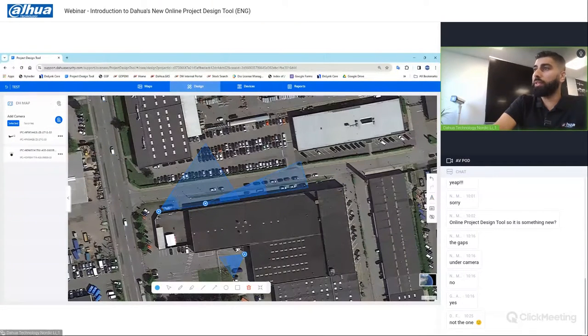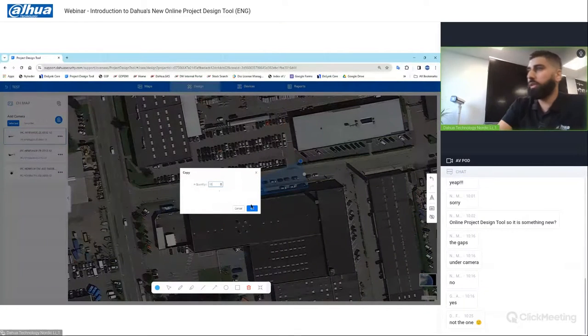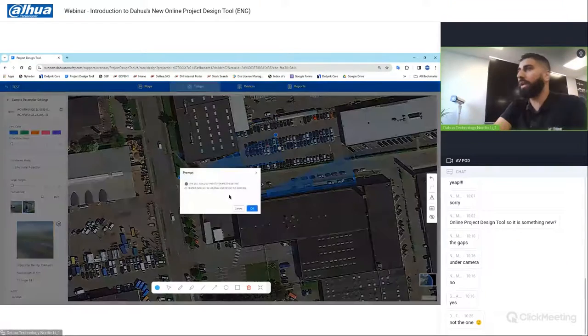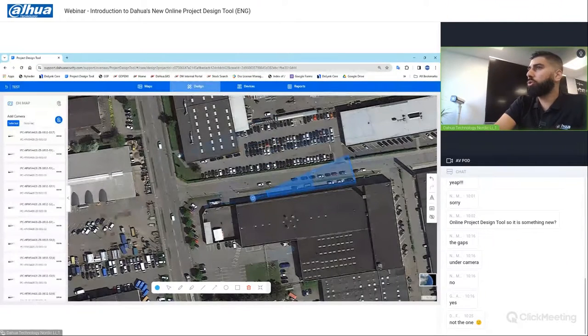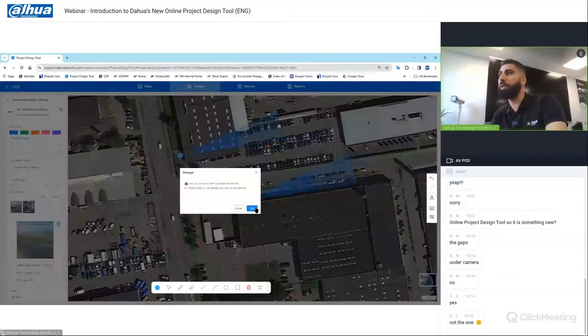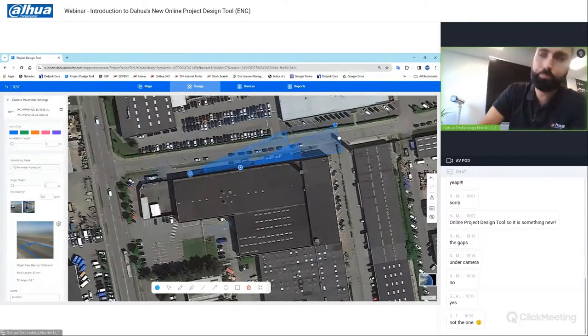If I wanted to copy this camera, for instance, I can just go back here, and from this list, I can just go ahead and copy. I could choose I would like to copy 3 of these. Oh, 13, that was a little bit too many. So then I can just move them around. If I wanted to delete some of those, I can just click them and click delete. I can also click each individual camera and use Control-C and Control-V as the shortcut for copying and pasting. So in this way, I can have a complete coverage of the whole area.